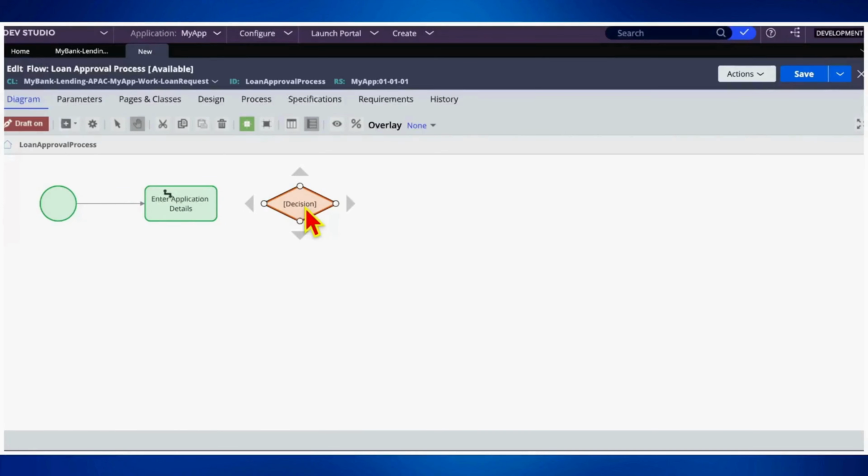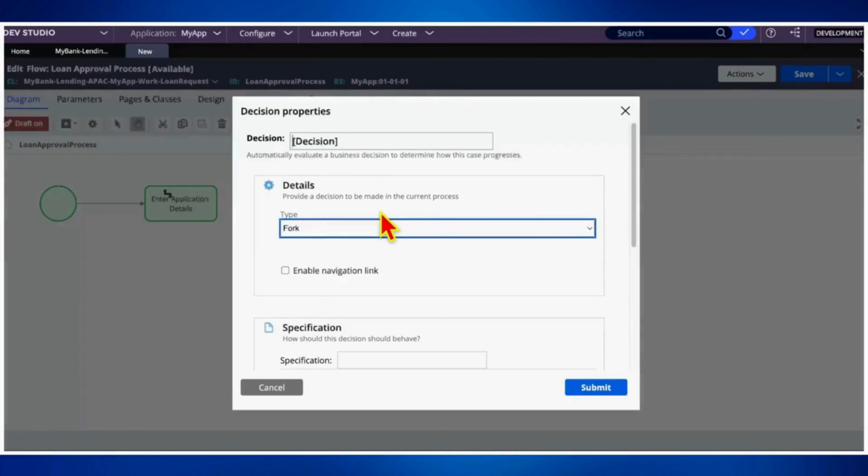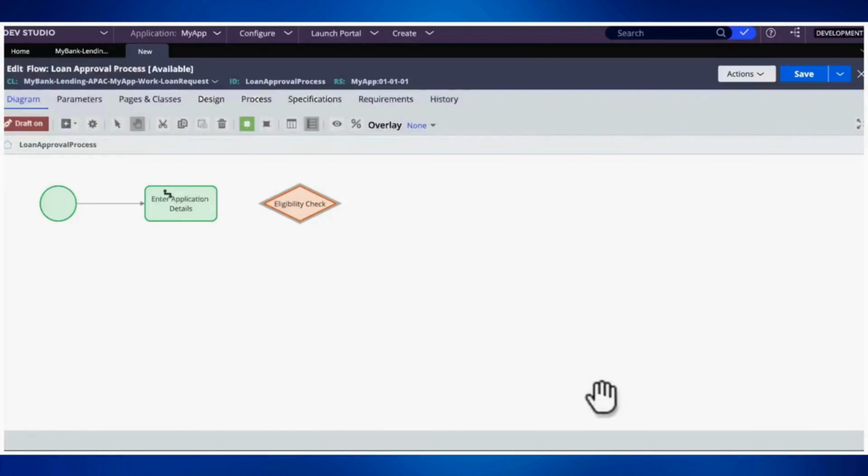Let's rename it to reflect its purpose by right-clicking on it, selecting View Properties, entering the description, and clicking Submit. Next, connect this decision shape to the previous assignment shape to enforce the task sequence.